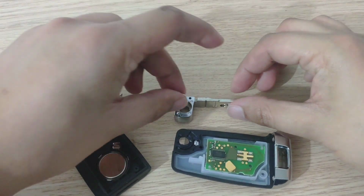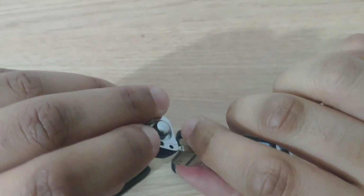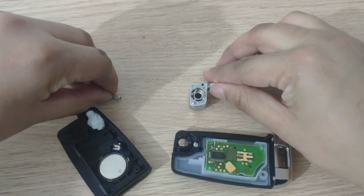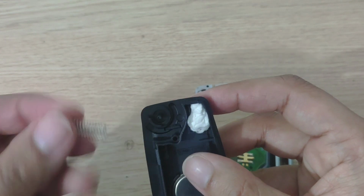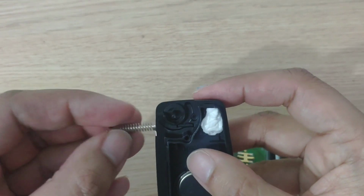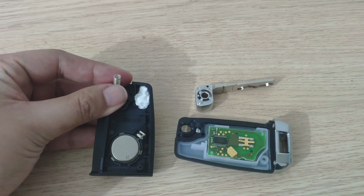Okay, so this bit is pretty fiddly. What you need to do is get this little piece here, drop it through here, so it kind of pops out, and then get this black plastic bit. You can see there's a little hole in there for this little bit to go in. So what you do is put it like so. So you've got these two pieces like that.